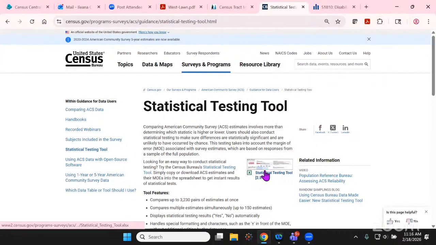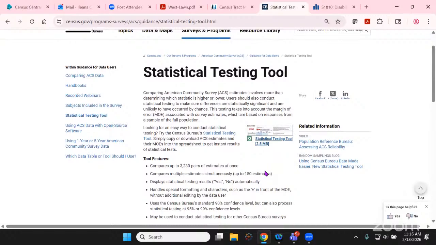Basically, what it will walk you through is, once you find the data tables, the data sets, I should say, that you want to compare, you plug the numbers into the spreadsheet and it will calculate for you whether those estimates are statistically significant or not. Because to the eye, you may see a big fluctuation in numbers and you think, hey, something happened here. So yeah, it's worth addressing. But when you run it through the tool, it comes back as not statistically significant. So you're better safe than sorry using this tool.